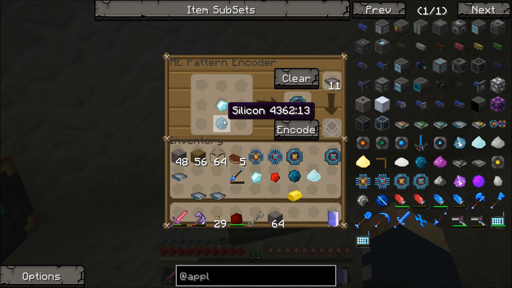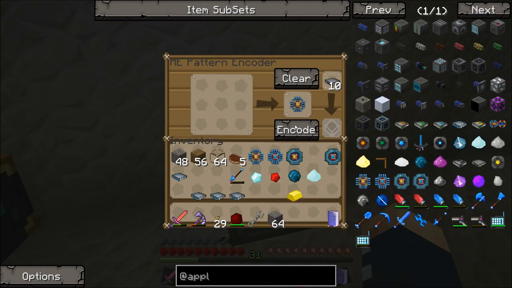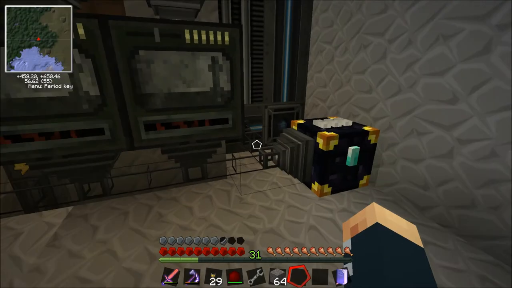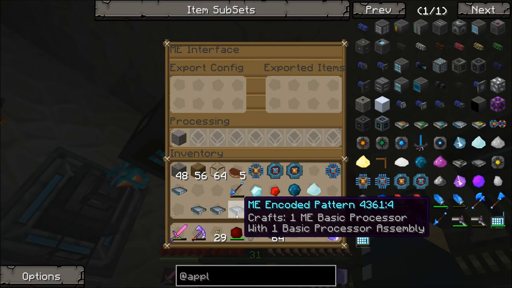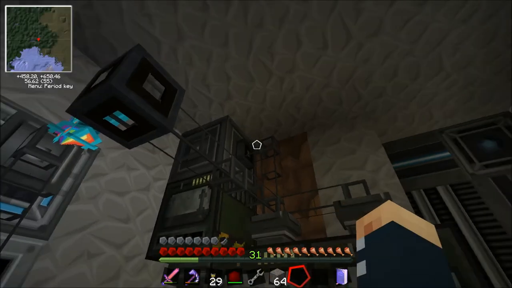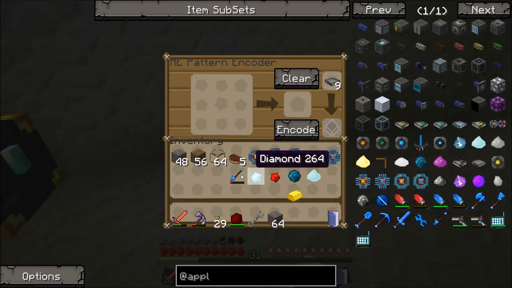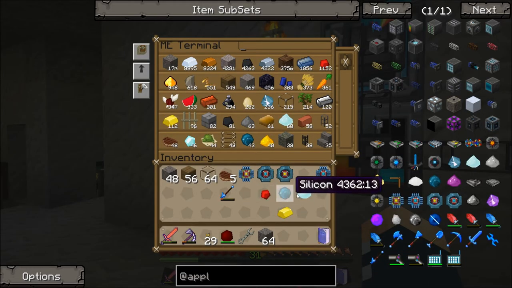Okay, then I say one basic setup goes to that. Code. I say one advanced comes from one basic. Okay, you know what I mean. Okay, there we go. So we'll put that in the smelting, that in the smelting, that in the smelting. Not smelting, the crafting. We'll put those in the crafting section. There we go.